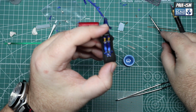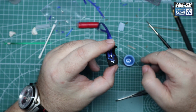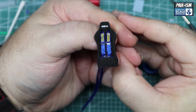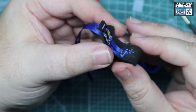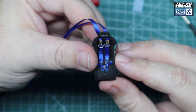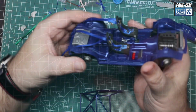And when you come back to it in 5 or 10 minutes, as you can see, it's started to settle down nicely. It's literally melted that decal into the texture of the seatbelt. And the Sparco one just looks like it's been molded into that seat when it was made. And you see with the texture of those belts and the texture of the seat, this is a very, very nice effect. And I'm very happy with that.